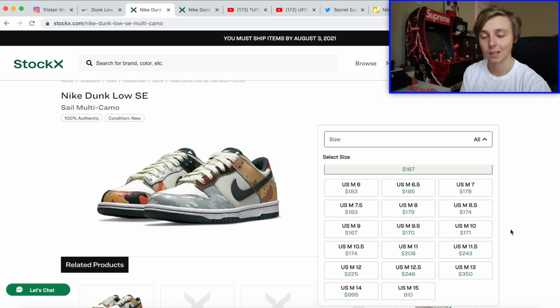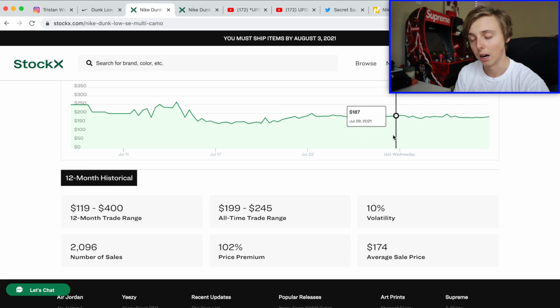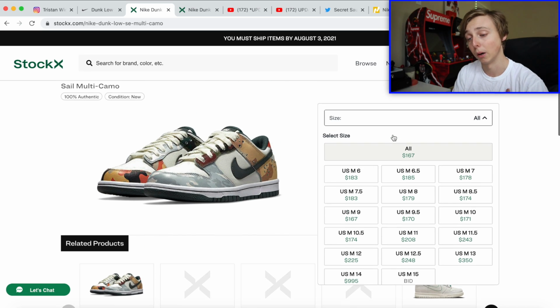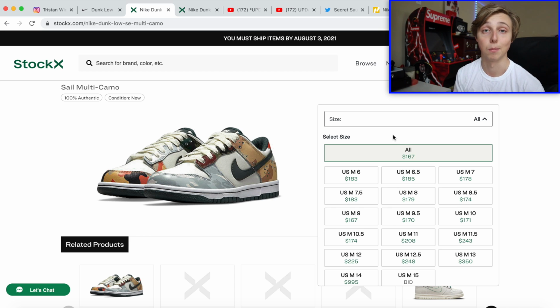We could see something like that, since after the European release, it did increase in value. So I do think after more stock comes out and it drops in price, maybe the demand will be there and it'll go back up. We just have to see how badly people want these close to drop time, because I don't think these are too heavily desired, honestly. I gotta be real, but they're cool. I just want to pass up on them for my collection.